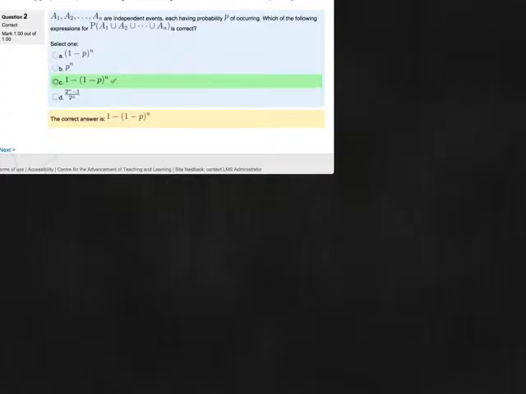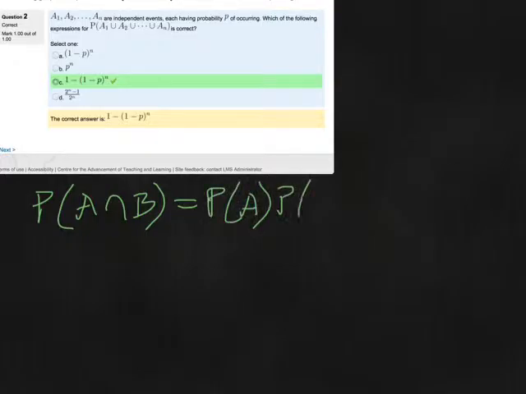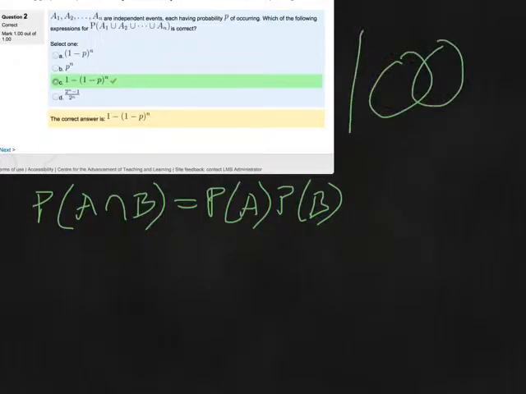So first thing to remember is that an independent event basically implies that the intersect of the two is equal to the probability of one times the probability of the other. It's probably worth just remembering that, and if you think about that as a Venn diagram, all it's saying is that the probability of both is equal to the probability of one, the probability that it's going to be in that one times the probability that it's in that one.